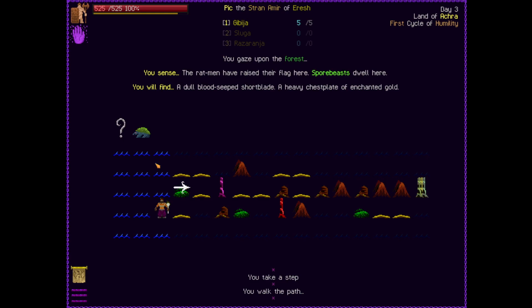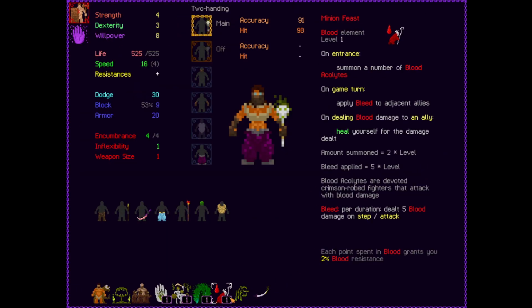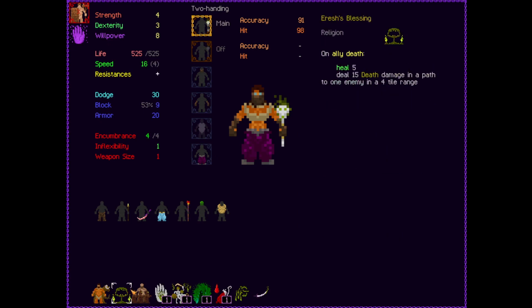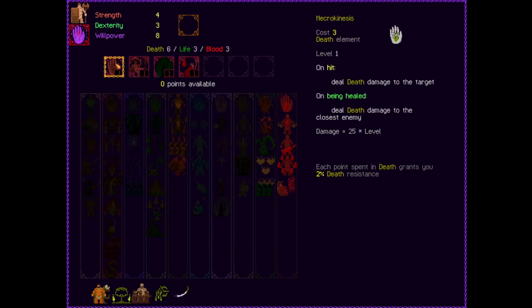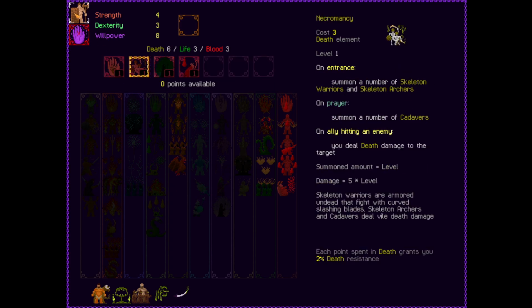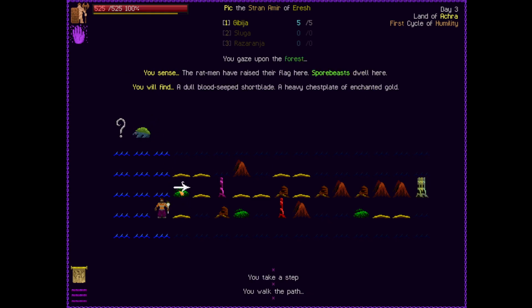Maybe this spore beast implicates they probably deal poison damage. And we should have thanks to something here. Wait, where are my abilities? This, right? Because of invigoration, we have plus 25% poison resistance, so that kind of works in our favor. And the loot doesn't seem to be that important, so let's go with those spore beasts.